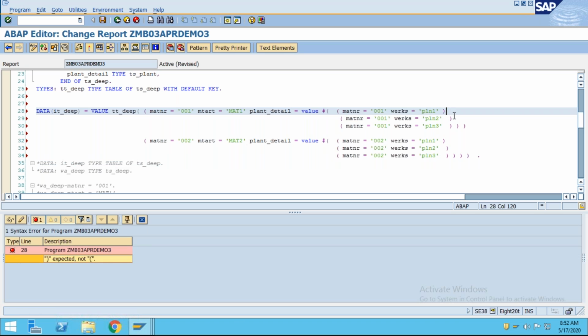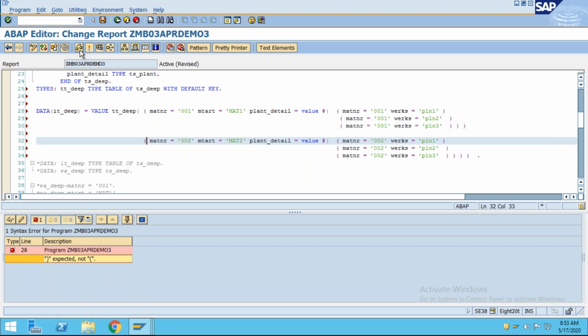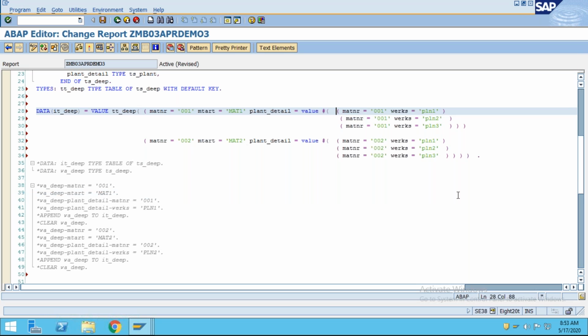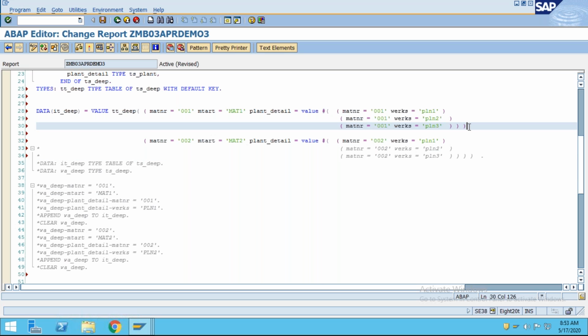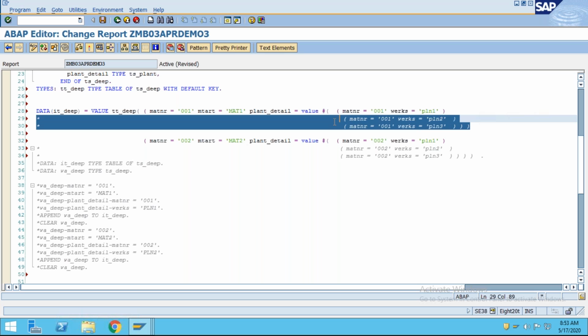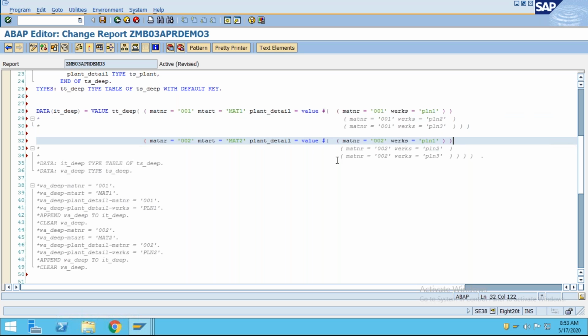Again some problem is there. Here it is telling 1, 2, it is fine. 3 for this one, this is okay, and for this one this is fine. Okay, it looks good over here to me. What is the problem then? Let me do one thing. I'm going to comment this extra one and then we will see. Fine. So the value now is a single row, and here also we are having a single row.